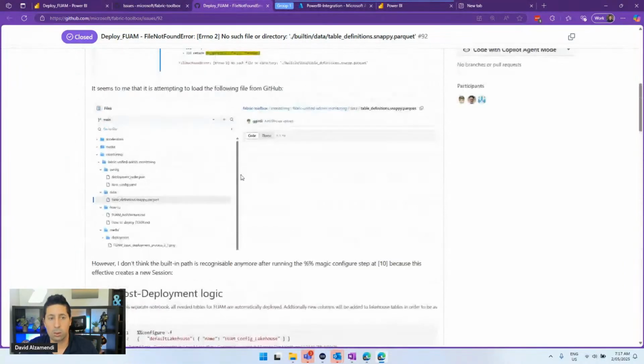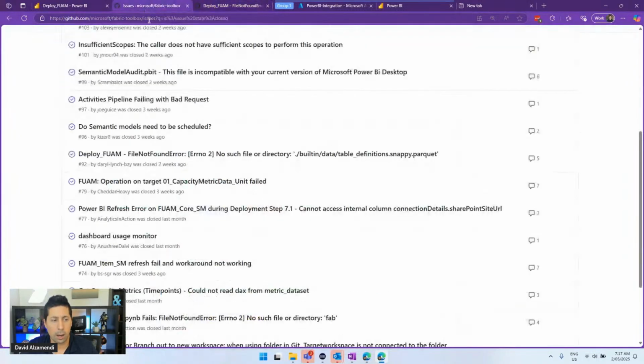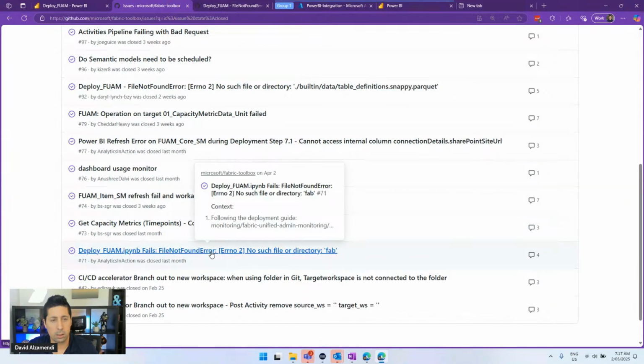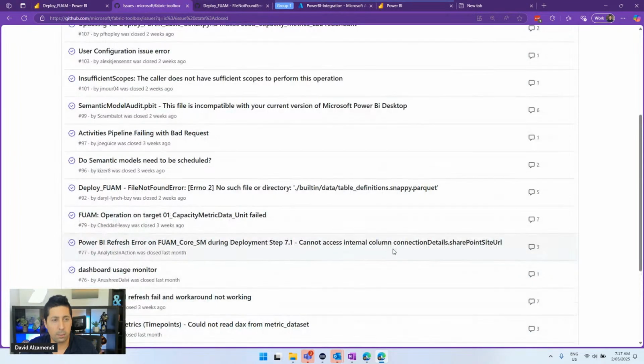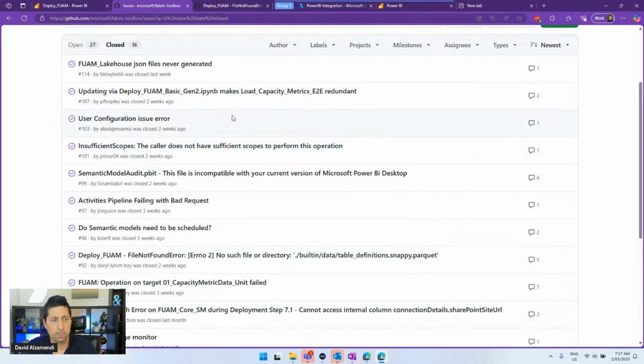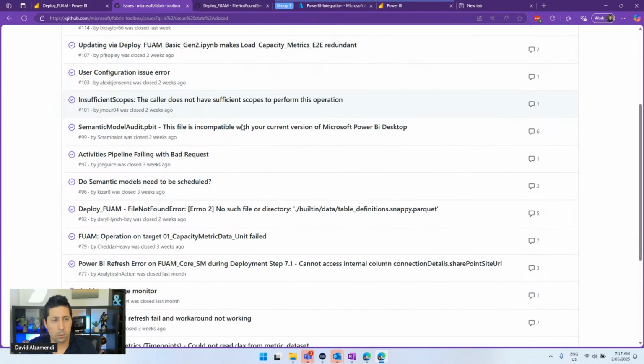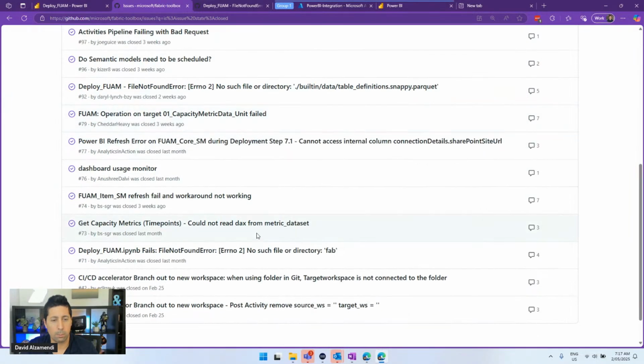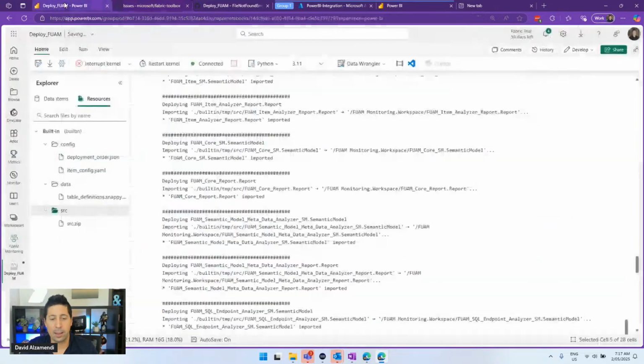So I ran into this error once, and I also ran into another error that I believe was this one at the bottom, those two errors. That's the funny thing with notebooks.